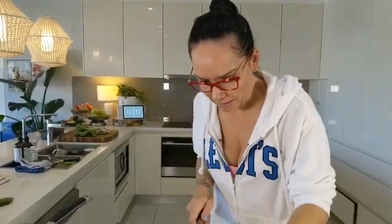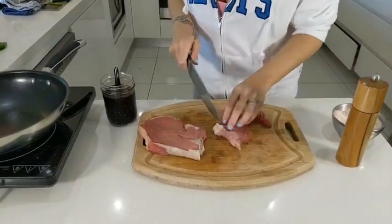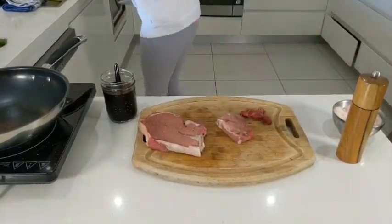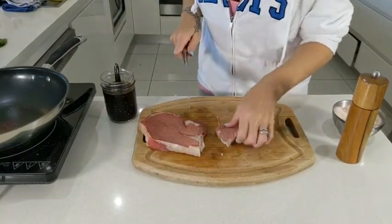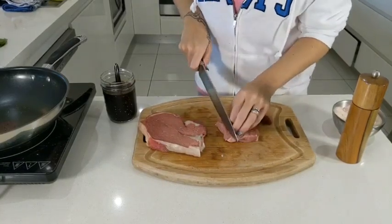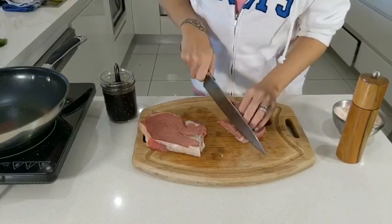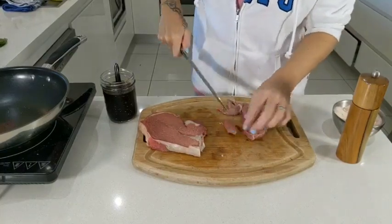So going back to trimming, like I said, if you've got time, definitely marinate it overnight, 100%. If you don't have time, then don't be too concerned that you haven't been able to marinate overnight. You're still going to get a wonderful flavor, but marinating it overnight is actually going to give you an even more exciting flavor. So what I'm doing now is cutting the beef into quite thin strips. Once you've trimmed off the fat, you want to cut it thinly.